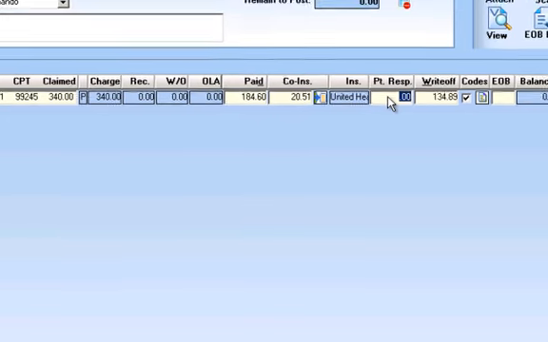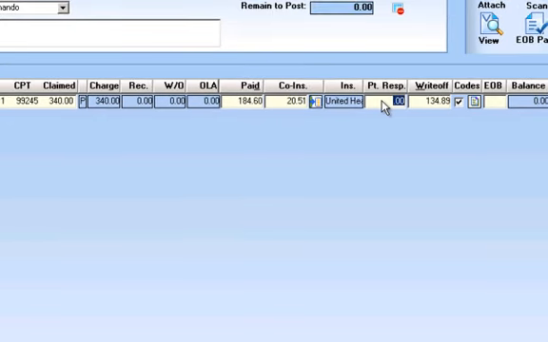I will click OK. And the next thing I'll do is I'll go into our patient responsibility. My EOB states there is a deductible of $38.66. And when I tab, it will recalculate the write-off, bringing that line balance to 0. Off of my EOB, it does match the write-off, $96.23.